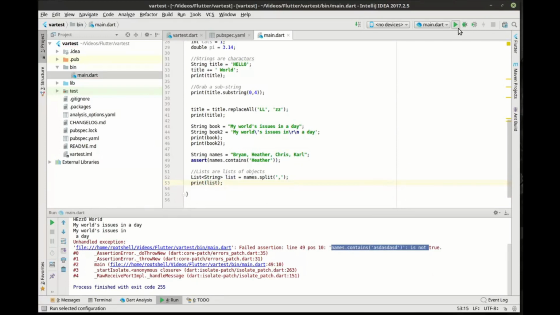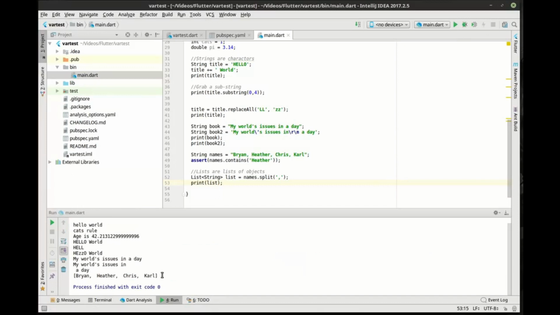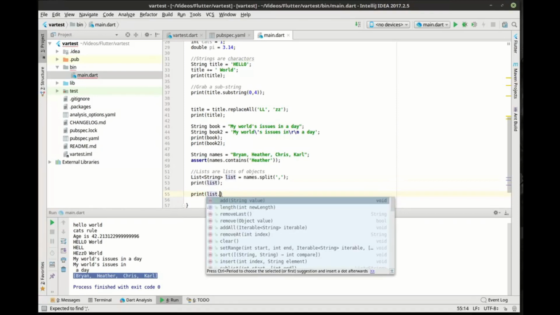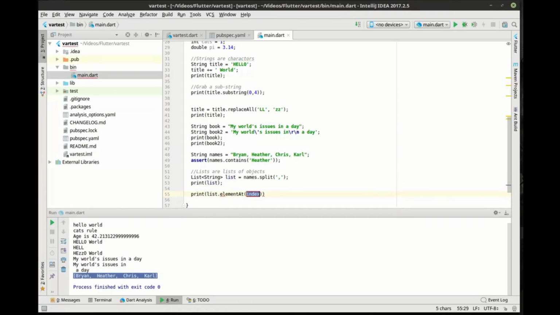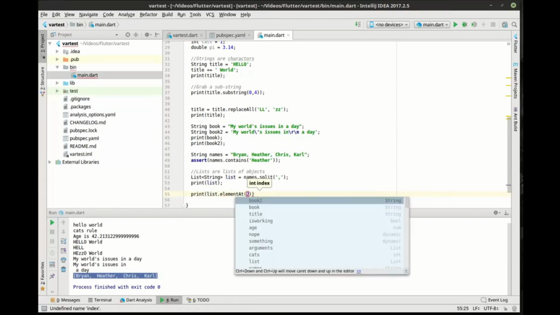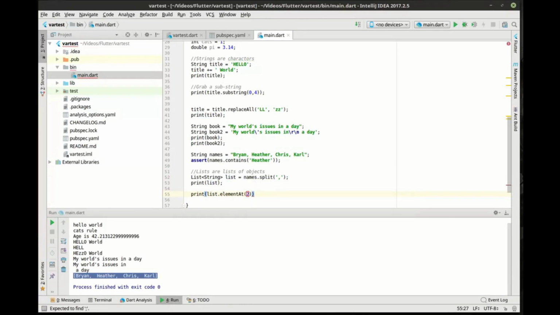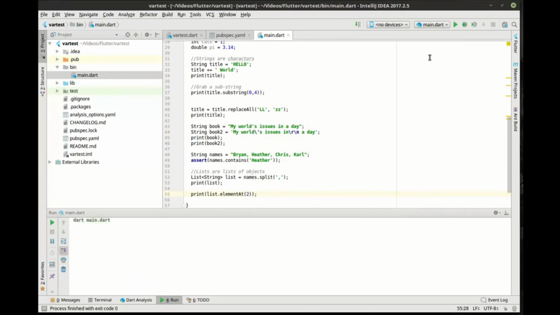Save this and run it. In our list, we have Brian, Heather, Chris, Carl. Let's say we want to get the element at the second index. Because remember, a list, we talked about this, is zero-based.